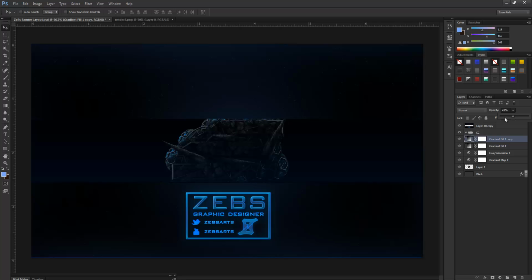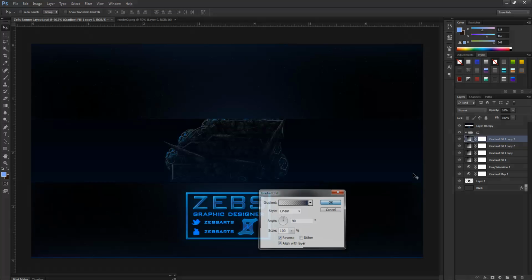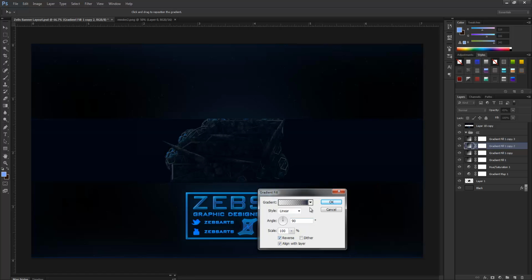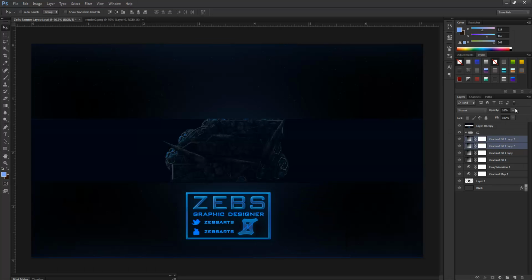Anyway, duplicate it, and then duplicate that, and then we're going to flip both of these, so do the reverse. With the top two, we're going to lower the opacity a bunch, maybe like half, so it's barely showing. Something like this, I might lower this just a little bit more. This is all kind of up to you how you want things.